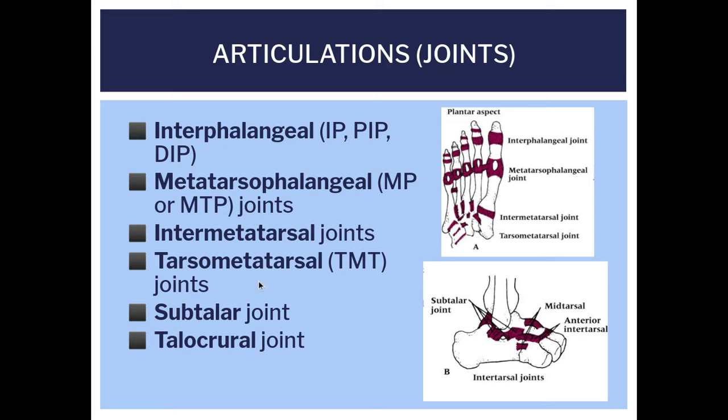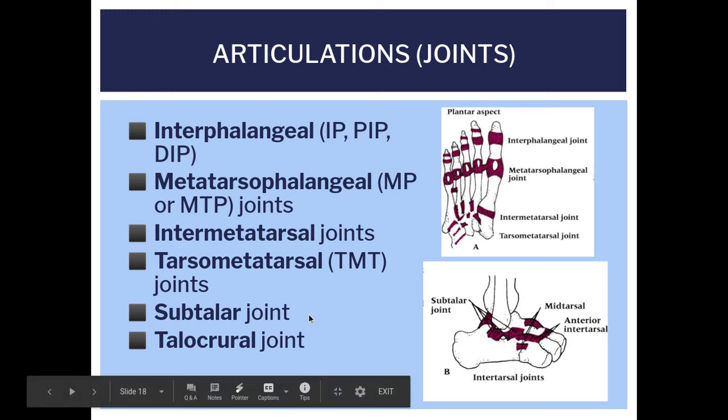And then you have your tarsometatarsal joint. So that is where your tarsal bones and your metatarsals are connecting. And then you have your subtalar joint. So that is the joint that essentially connects your talus and your calcaneus. So sub means below. If we go back to medical terminology, talar is pertaining to your talus. So it is below your talus. So again, not the greatest image right here, but talus, if you can imagine, is right here. And then you have your calcaneus that sits underneath that. So that would be your subtalar joint.